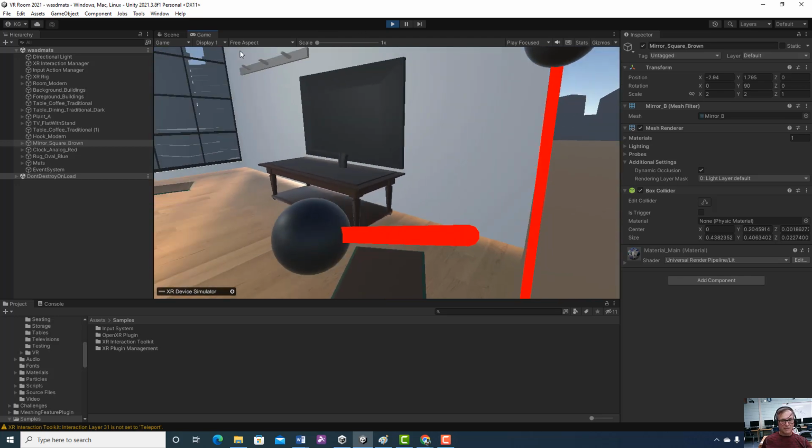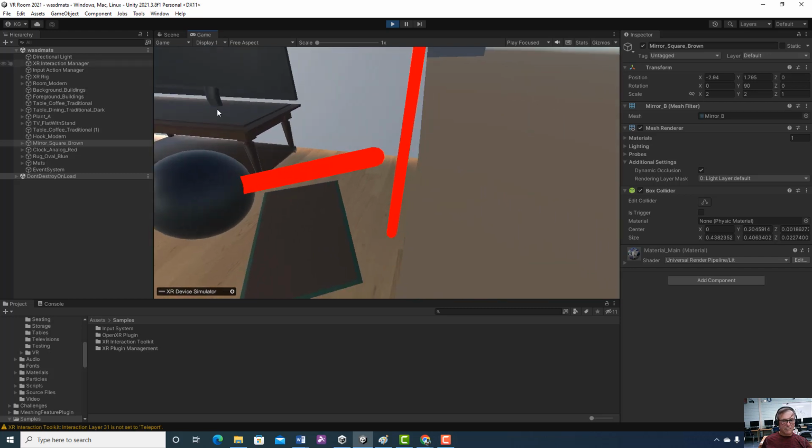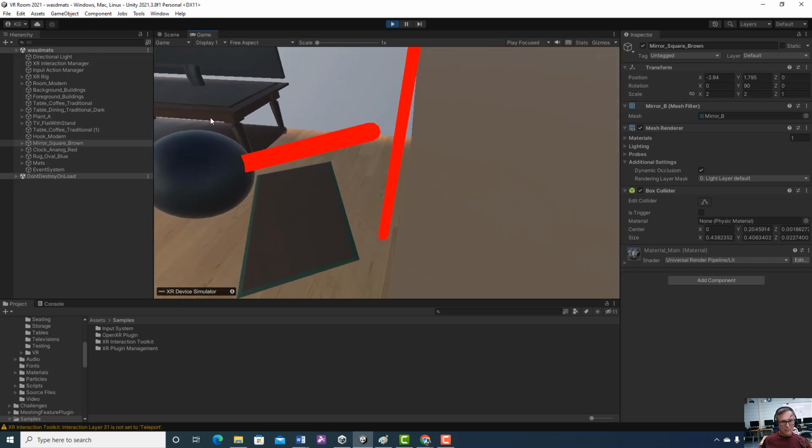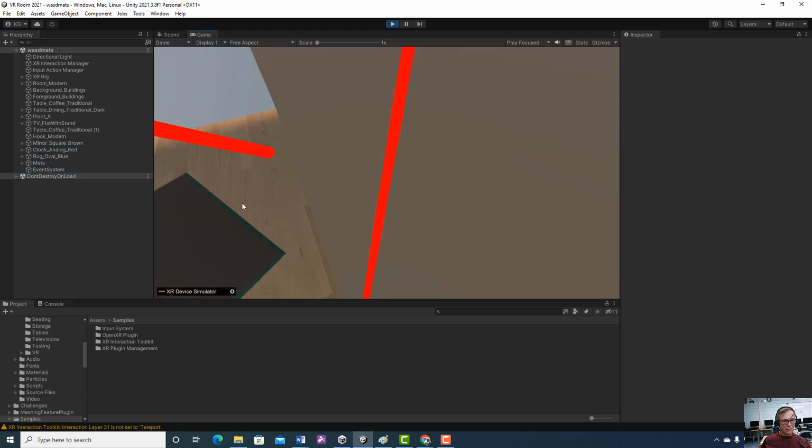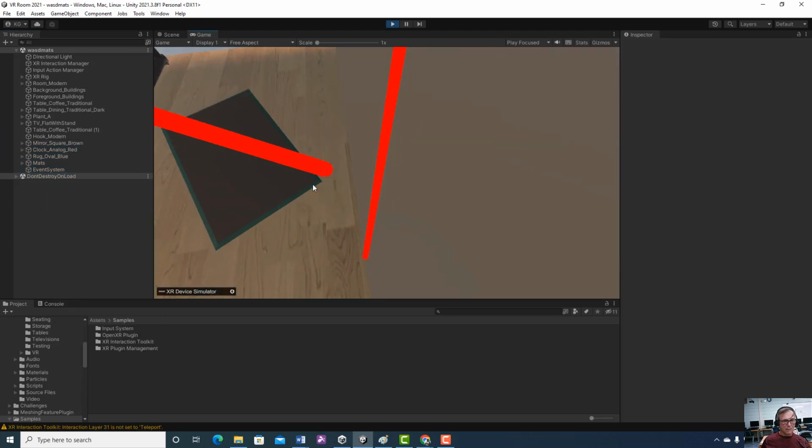Let's get back up there. And I think I'm too far out of my room to get on that simulator.